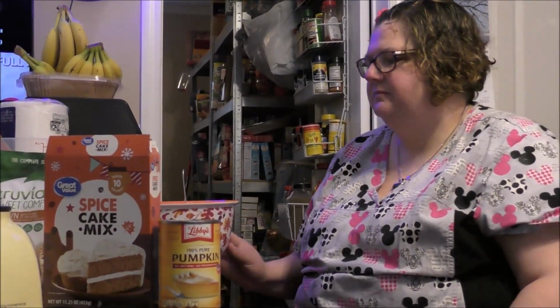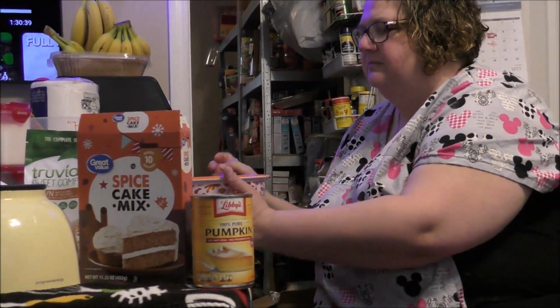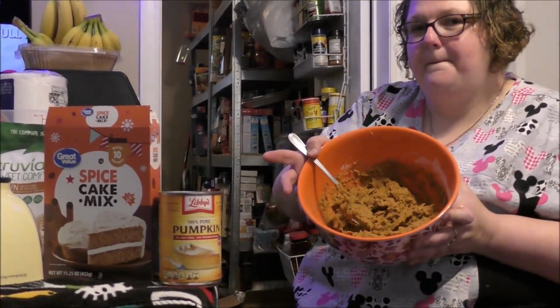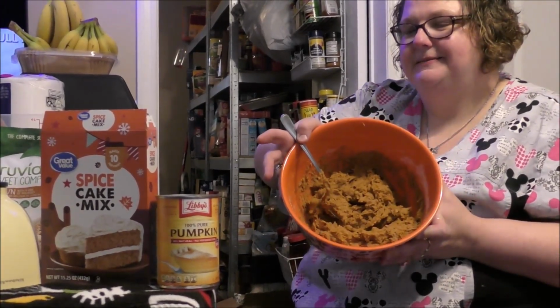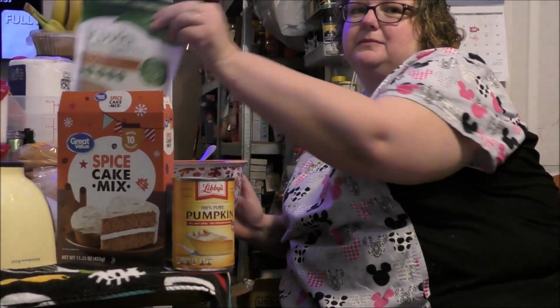And half a cup of pecans, and 1 egg, possibly 2 eggs. I'm just going to have to see. I guess since it is 2 cans of pumpkin, I should probably use 2 eggs. So she's already put the cake mix in there, and 1 can of the pumpkin mix, and the pecans, and mix that up. So I decided I wanted to double it.